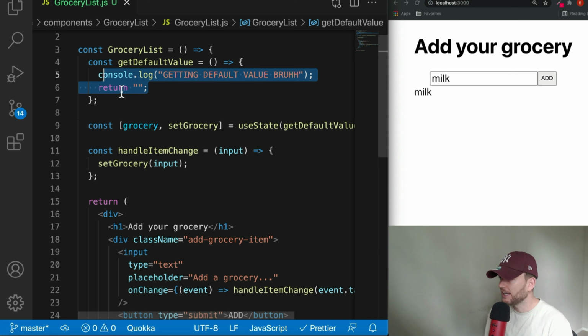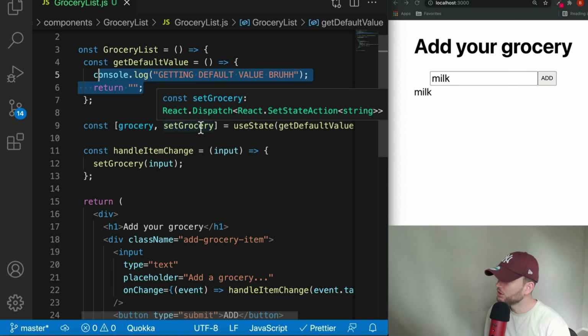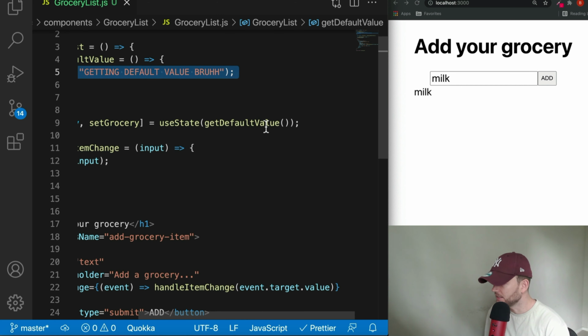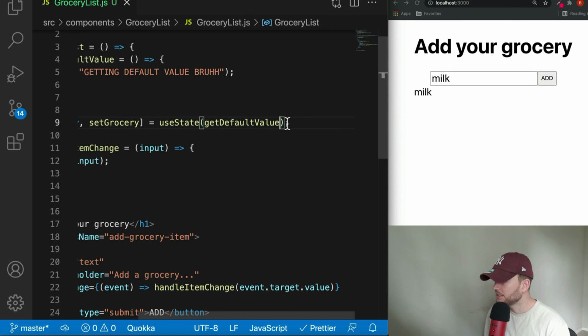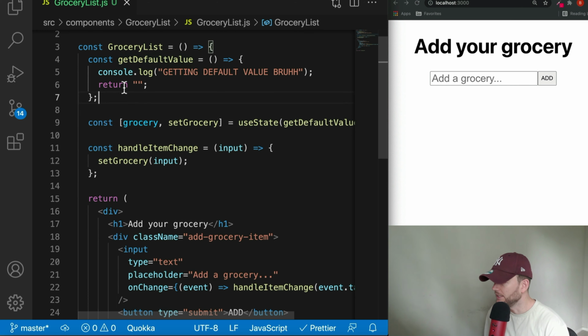Situations like this we can fix with a technique called lazy initialization. Difficult word for me. What this basically means is that the initial value that initializes our state is only executed on the first render and not on every render. In other words, we make it lazy. To get this working, we can use two possibilities. We can write this like this, so we simply remove the parentheses, and now this points to this function.